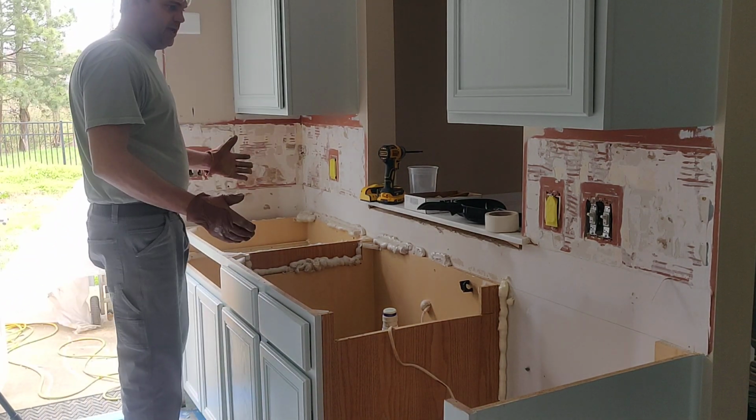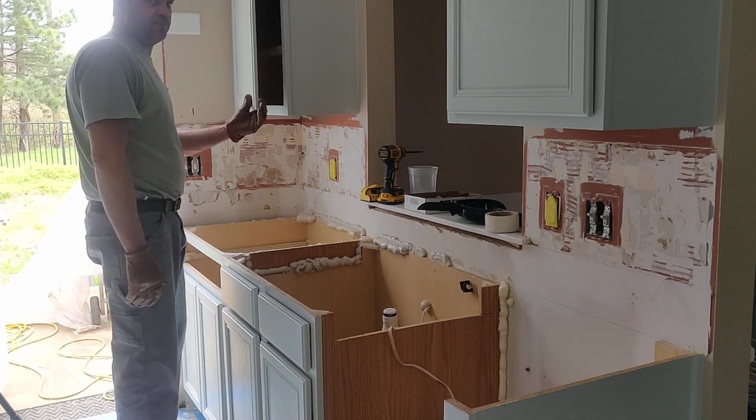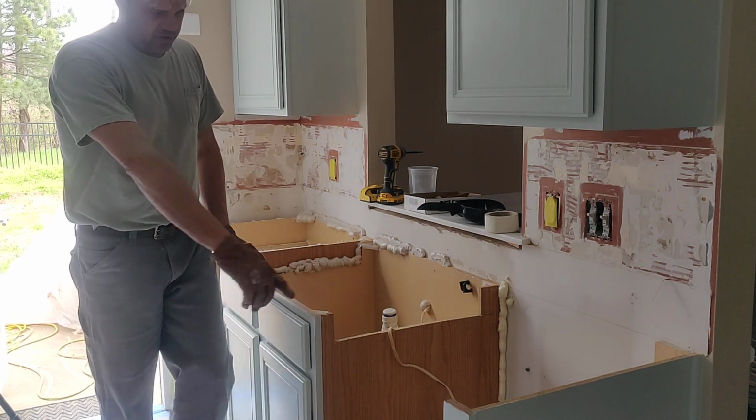If there's no way for it to get in there, it ain't going to get in there. That's why you never see mice up in these upper cabinets. Right? At least I've never seen them up there. Lower cabinets, though, they were the drywall.